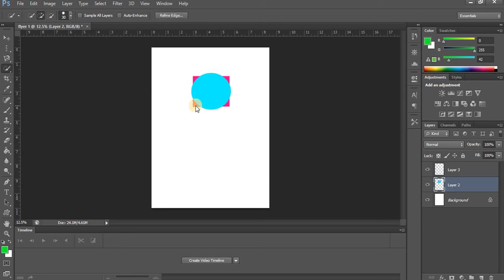So what the quick selection tool does in a nutshell is select a particular shape or part of an object in a picture quickly so that you'll be able to cut it out.